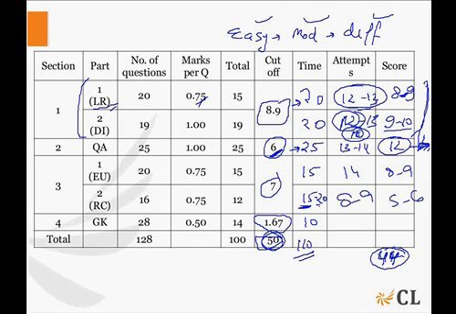Overall then, if I look at the total number of marks, 8 from section 1 first part, 9 from section 1 part 2, 17 marks there. QA again gives me around 14 marks here, out of 29. That brings us to 43 and another 5 at least from GK. Overall then, at least around 48 can be easily achievable. If we even consider some leeway, at least around 43 to 44 should easily be achievable in this paper.